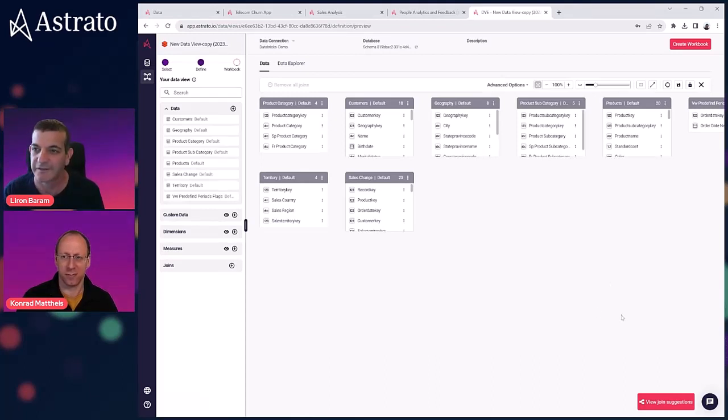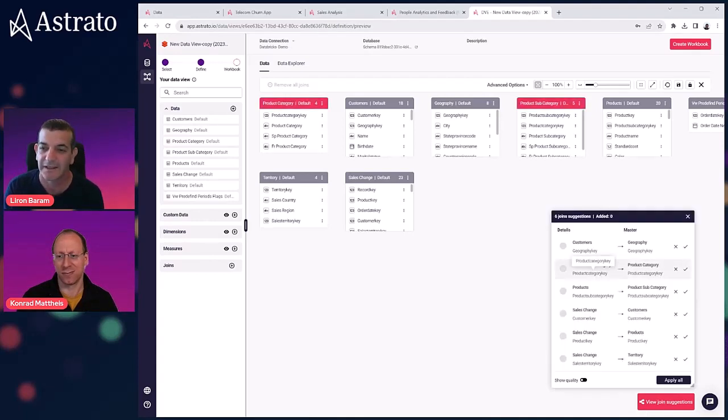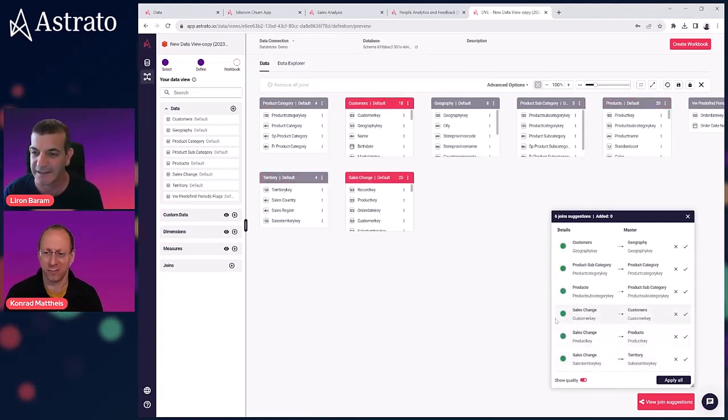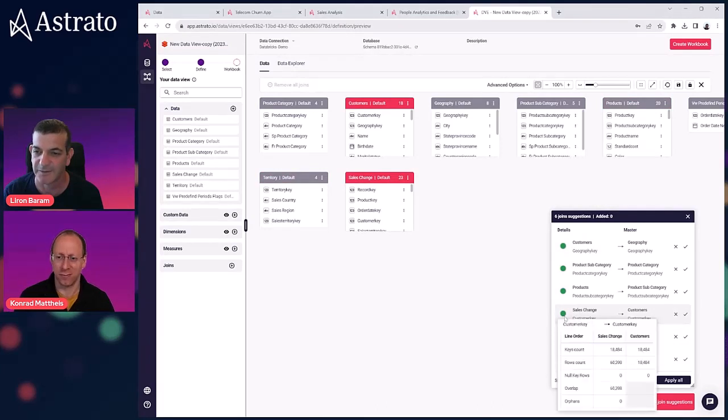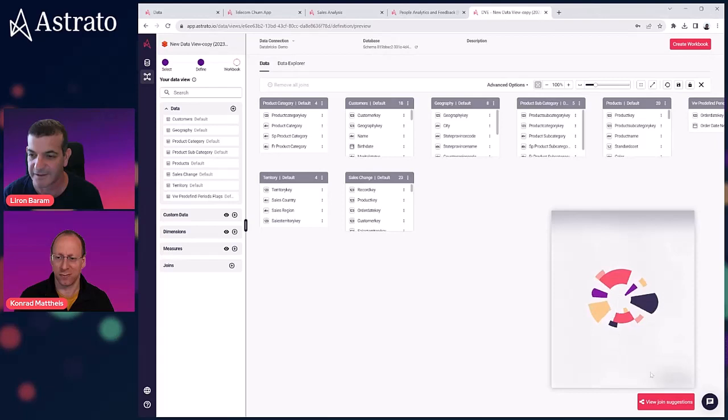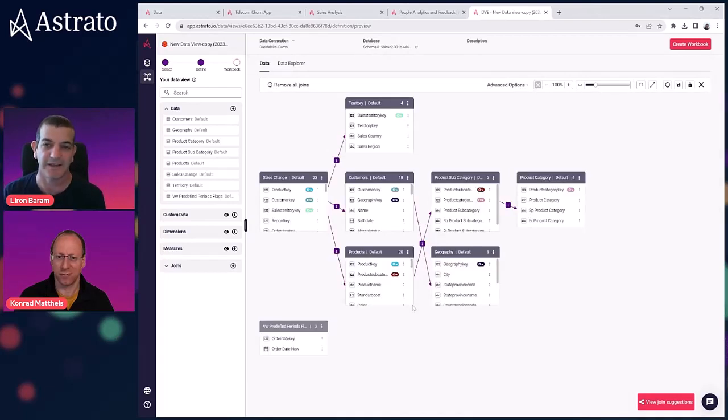Now, the next thing, in order to use the data, I need to join my tables. And this is where most users will probably get stuck. If you ask them to use the data in Databricks, they need to know how to write a join. But here Astrato comes to help. With our join suggestion, we have a smart algorithm that looks at the tables and finds the best way to connect them. You also get some indication if the connection is going to be good, the number of rows in each table, and other information. Then we apply it, and the tables are automatically connected.